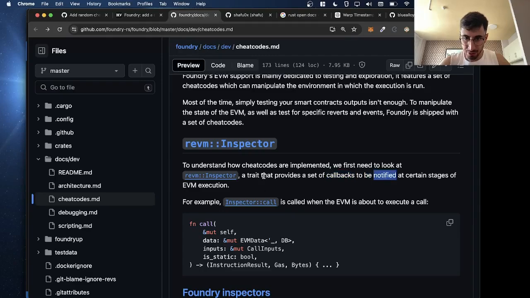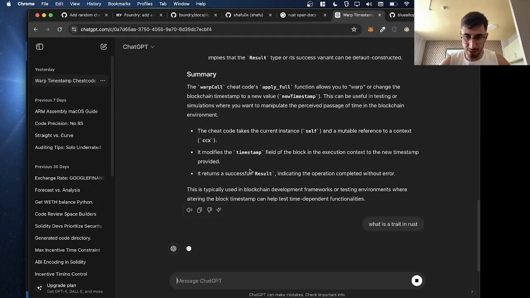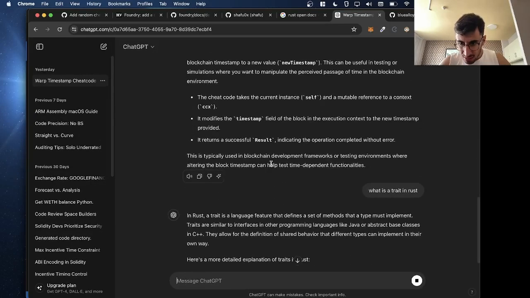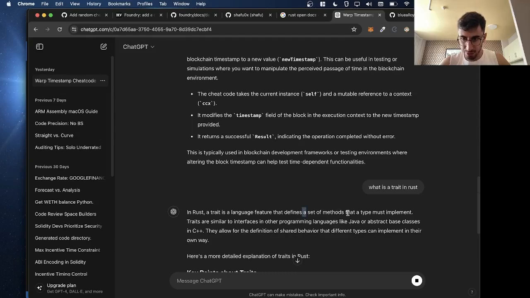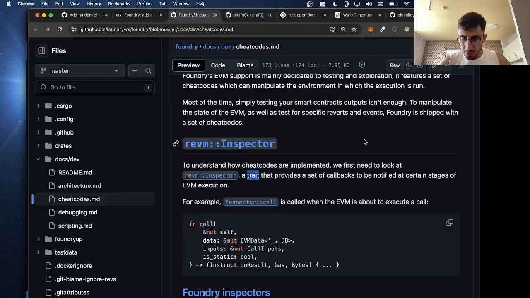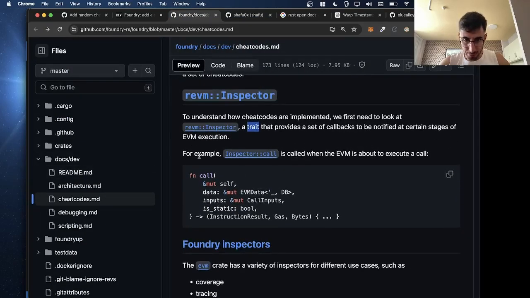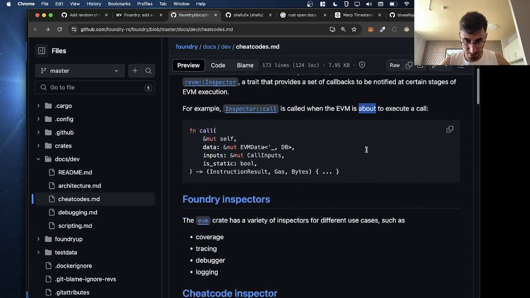certain stages of EVM execution. So a trait in Rust. What is a trait in Rust? It's an interface, right? Yeah, basically a set of methods that a type must implement. To be notified at certain stages of EVM execution. Interesting. For example, inspector call is called when the EVM is about to execute a call.